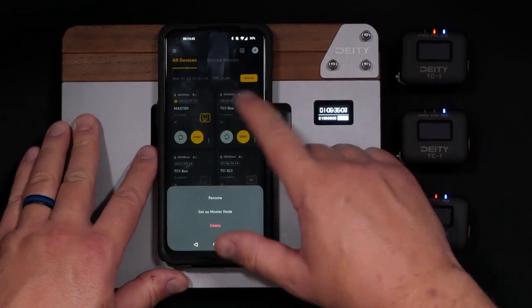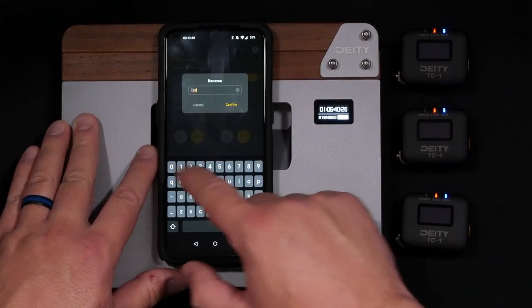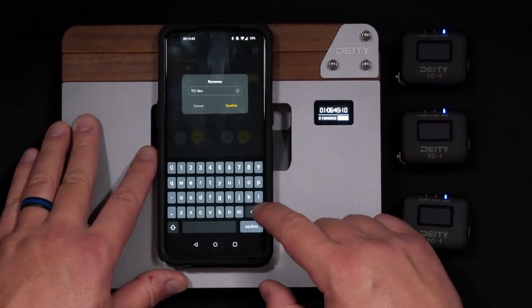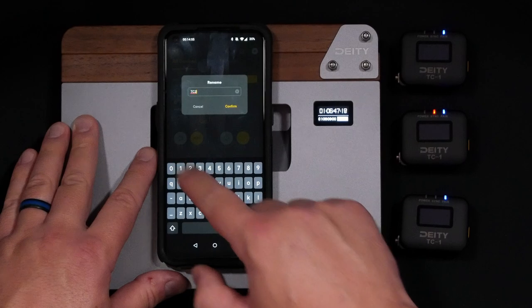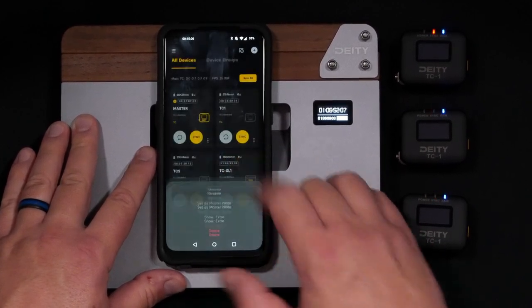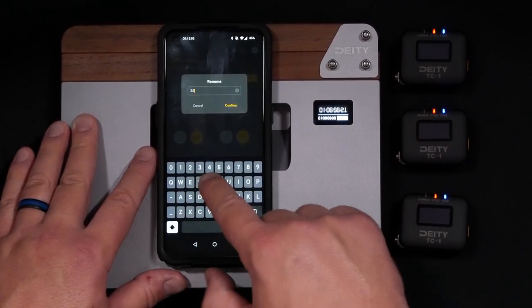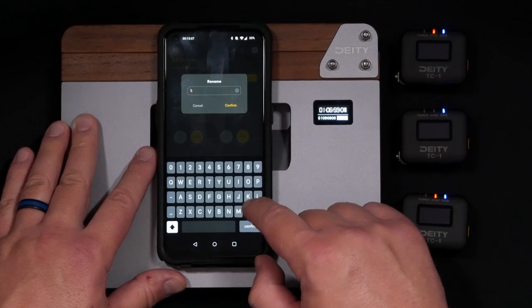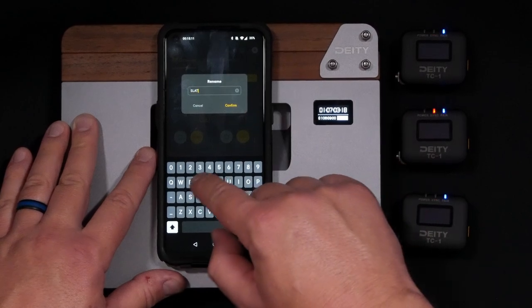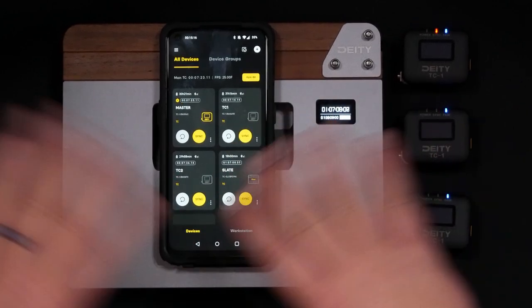Alrighty, I'm going to go into this time code box and rename this one just TC1. Sure, that's fine. And then the other time code box, I'm going to go into rename also, and I'm going to say time code 2. Say confirm. The time code slate, I'm going to rename, and I'm going to call this just slate. S-L-A-T-E. Whoops, helps if I spell it right. There we go, slate. And we are now fully up and have renamed everything.